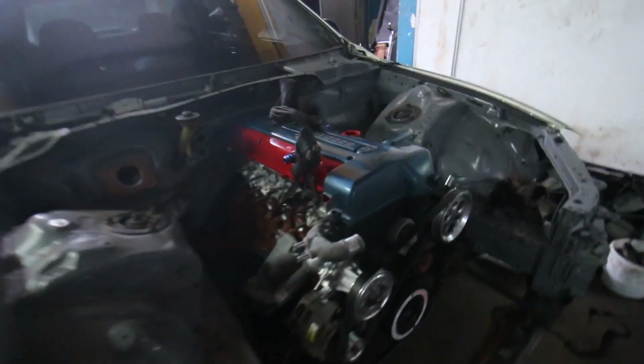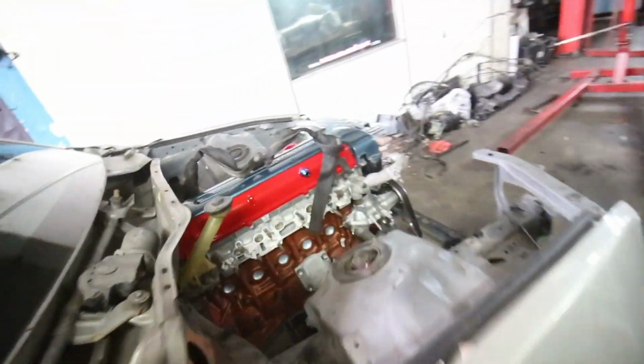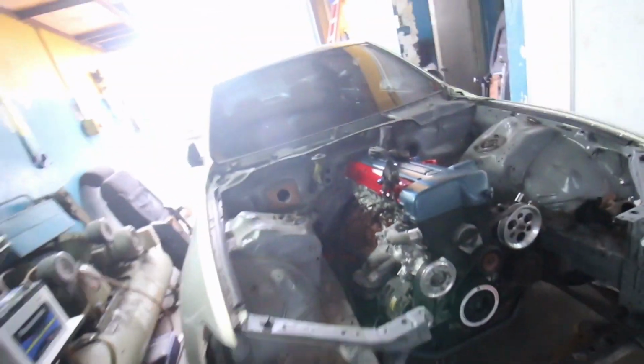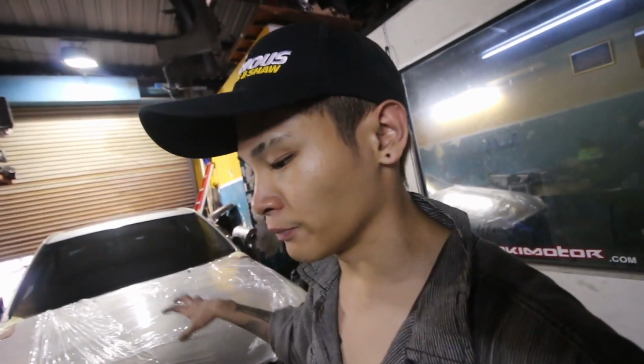I'm really happy to at least look at it, even though there's a long way more progress to go. The gear shifter knob is just right on point, perfectly over here. No need to worry about that. Oh my god, I'm so happy to at least envision it right now. Seeing the engine in the chassis makes me feel like I'm closer. It's not going to be running anytime soon, because right now the engine's in there to measure the gearbox mounting and engine mounting. I'm going to get custom engine and gearbox mountings. It's going to be solid mountings.